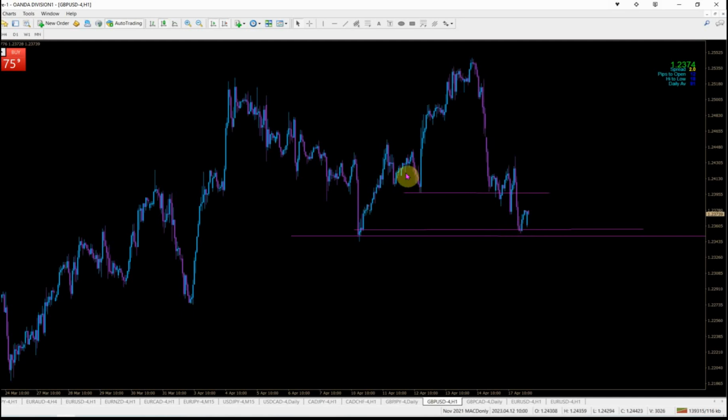Okay, and so there were two zones here I was actually looking at. I was looking at this one right here. You can see this little correction push off. So I marked off this one, and there actually was a little false break right here, right? We had this breakdown, and then we had this bullish candle up. Price came right back up to here, and then sold back down. So it might have sucked people into going long right here or going short. People may have gone short here and got stopped out. People going long here, depending where they put their stop, if they put it right down here, then they've been stopped out. So this is classic market manipulation.